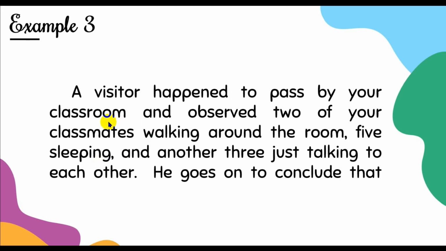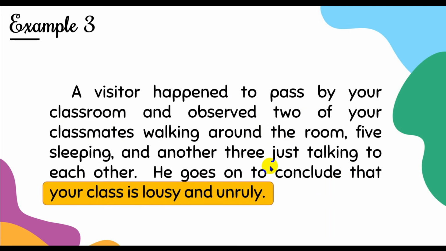Okay, so we have here these statements. A visitor happened to pass by your classroom and observed 2 of your classmates walking around the room, 5 sleeping and another 3 just talking to each other. He goes on to conclude that, tingin nyo, anong masasabi ng visitor nung nakadaan siya dun sa classroom na yon? He can conclude that your class is lousy and unruly. So, kayo ay mga pasaway. Ano po? Hindi kayo sumusunod sa rules sa loob ng classroom.